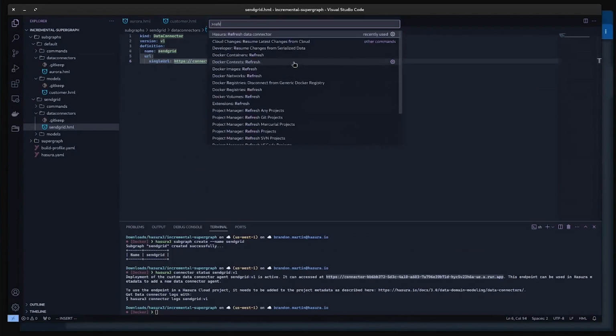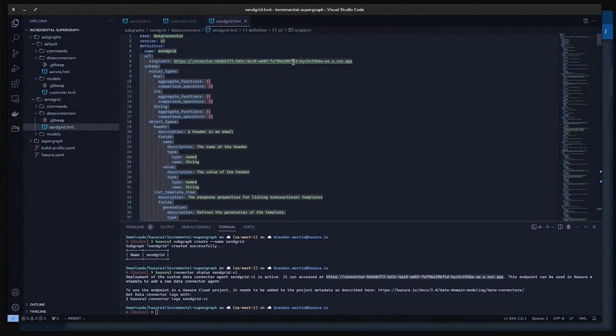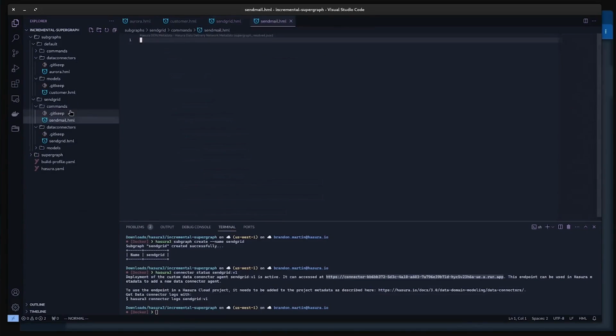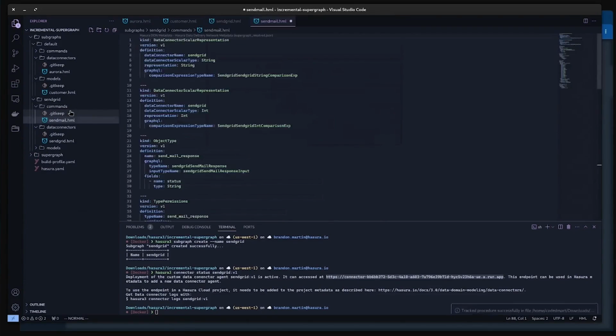Let's refresh this data source. Then let's add a new command file and call it send mail. Let's track that send mail procedure, and let's create a new build.